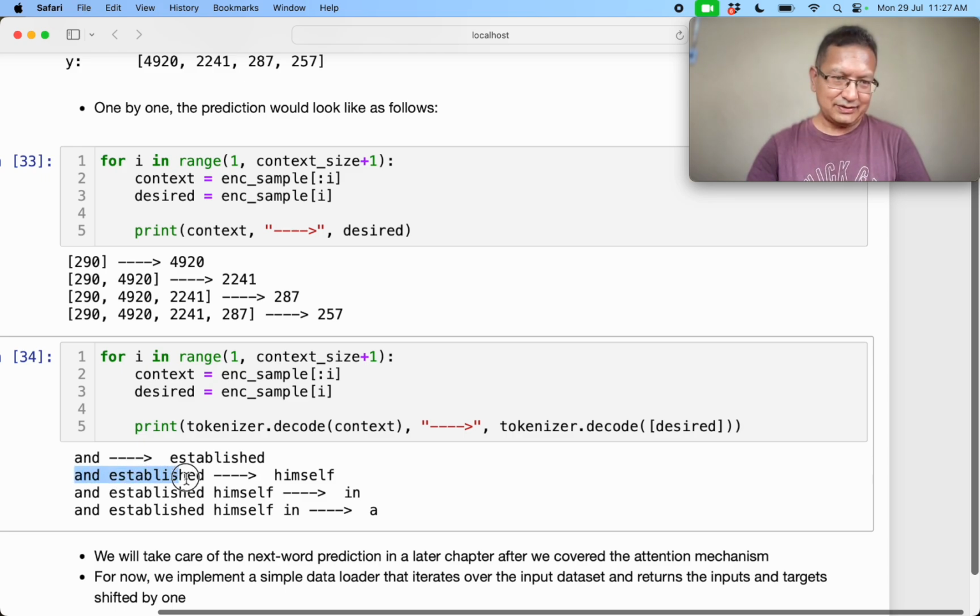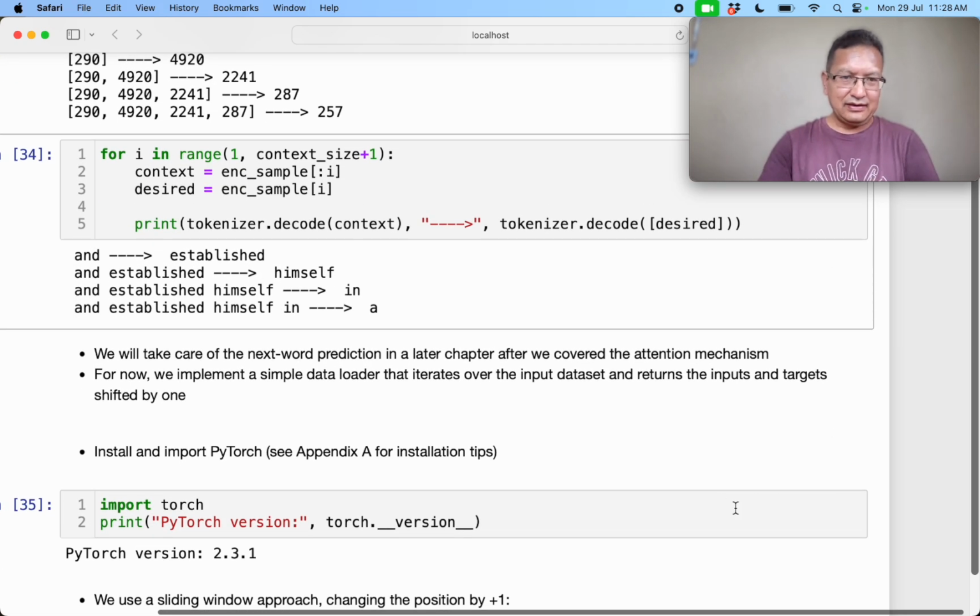So "and established" is the input now, and the LLM has to output "himself", and "himself" becomes part of the input to the LLM. Then it has to output "in", and so on. We'll take care of the next word prediction in a later chapter.